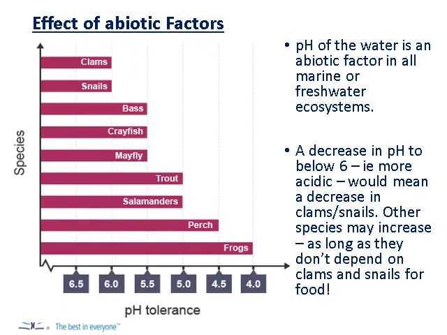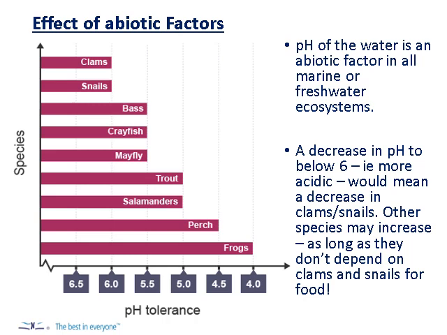So we're going to start off talking about the effect of abiotic factors. And you've got a graph on the left-hand side. Along the x-axis, we've got the pH. So we're talking about the pH of water in a freshwater ecosystem. Up the y-axis, we've got numbers of species. So effectively, this is like a bar chart.